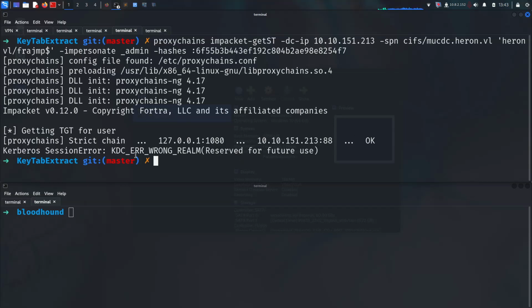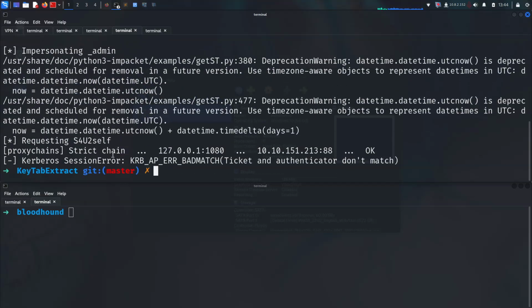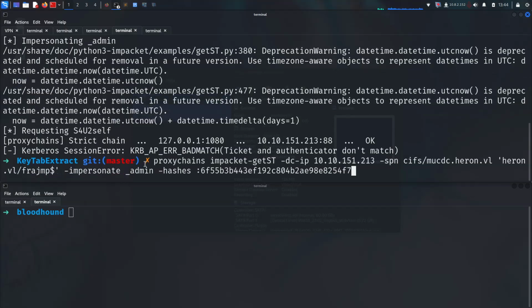Reserved for future use, Kerberos, it says. Oh, am I doing something wrong? I think that's why. Okay, I got it. What the heck, bro?